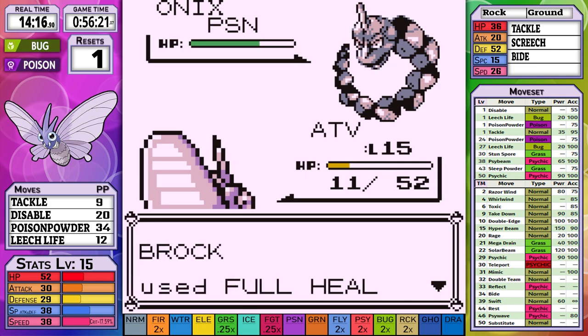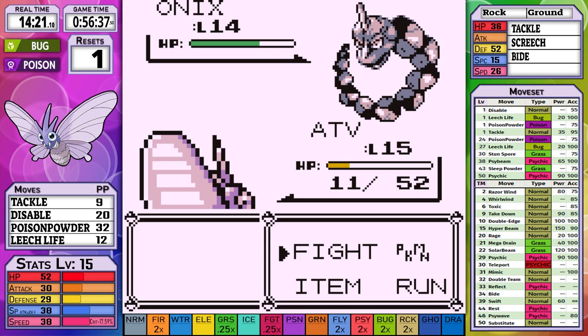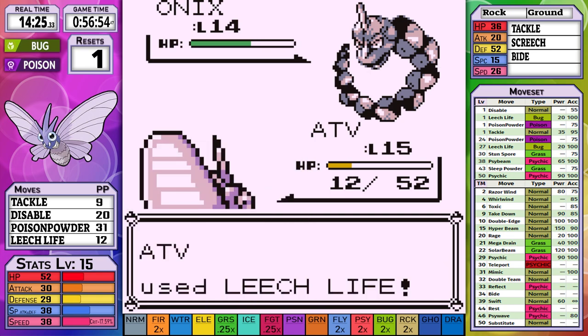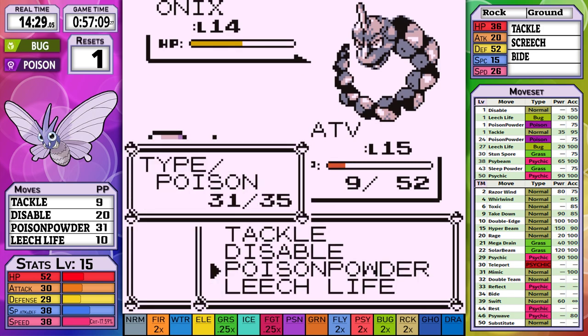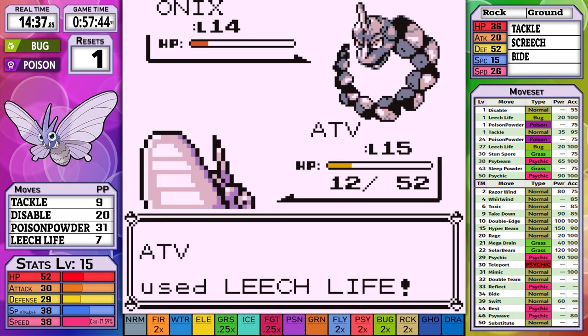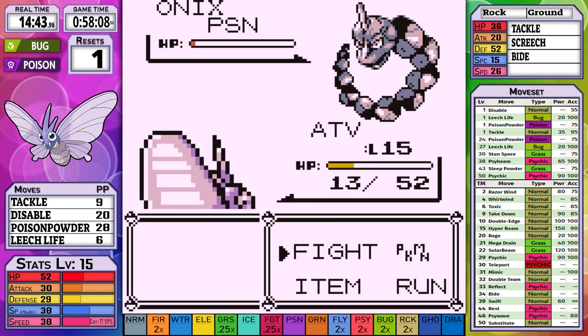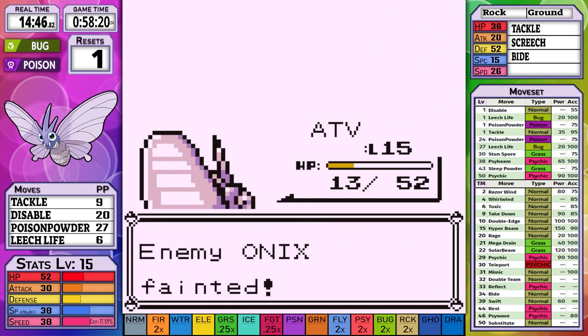Bide has a 2 to 3 turn timer to take damage, so that means when he uses a full heal, it doesn't count toward the 2 to 3 turns. I didn't know that at the time, so I switched back to Leech Life and took some damage from Bide. After a few Screeches, he uses Bide once again. Then, I use Poison Powder until it sticks, and then continue until Bide lands. Then, the next bit of poison damage finishes it off.